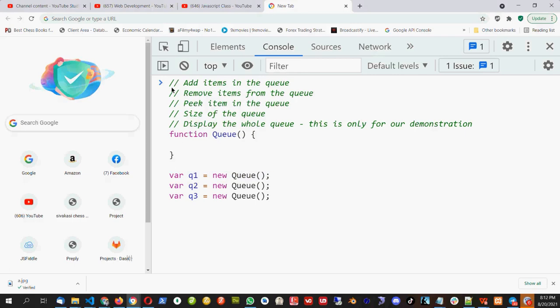So before I write further, just write this down in your notepad, and then we'll go further. I'll give you 2 minutes to finish this.